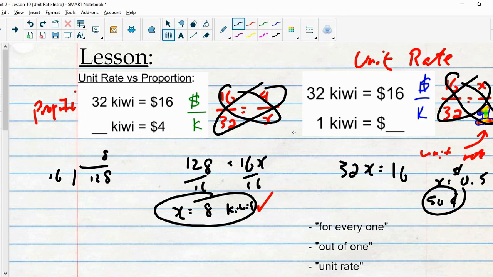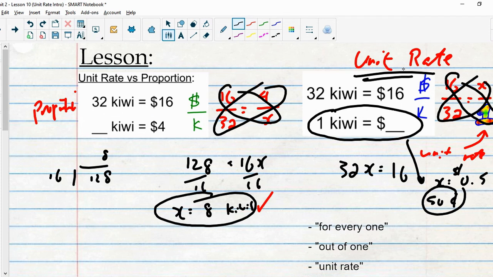So imagine if you go to a grocery store, or a fruit market, and you say, I'm not gonna buy 32 kiwis. Like I can't eat 32 kiwis in a week. How much is one? That's what the person would tell you. The person would say, oh, one is just 50 cents. Okay, so maybe you buy like 2 kiwis. Do you understand? So that's what a unit rate is. It's not complicated. The word is more complicated than the math.